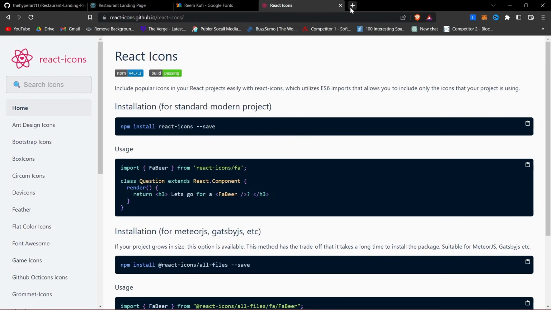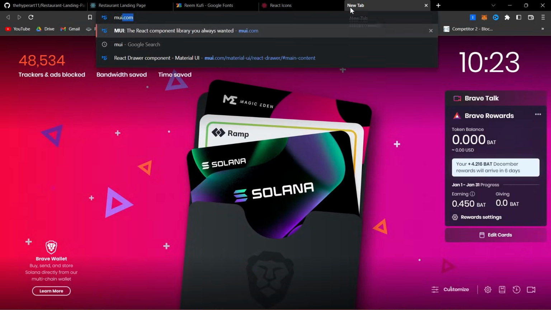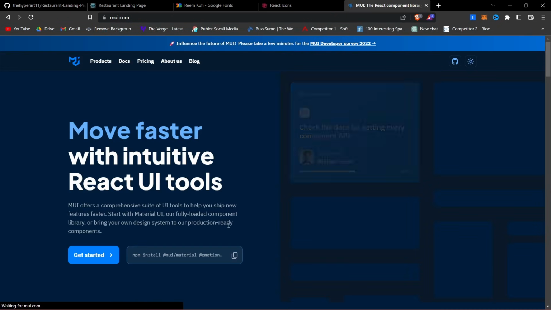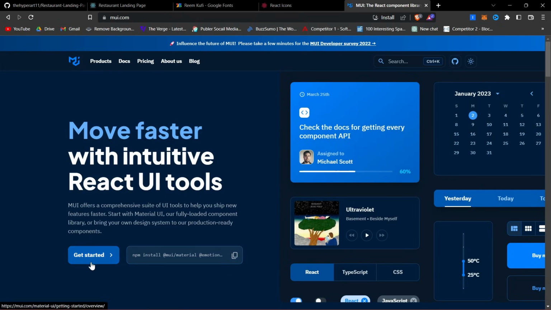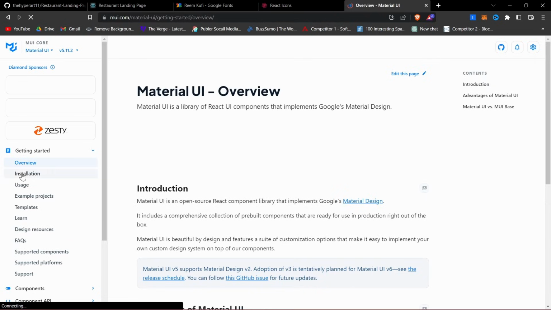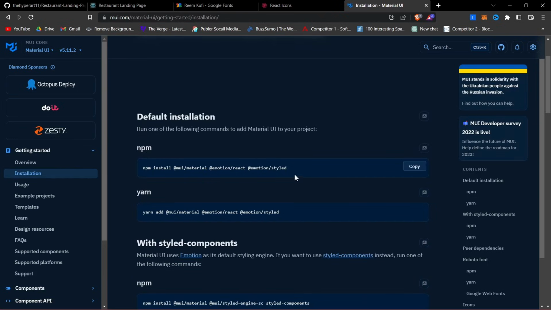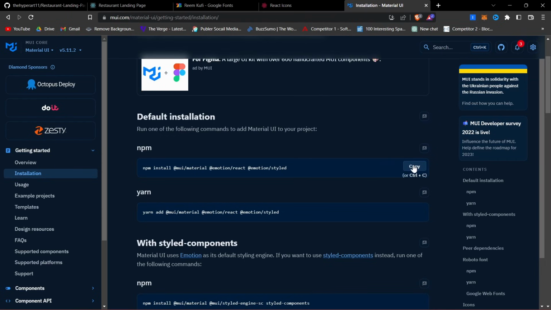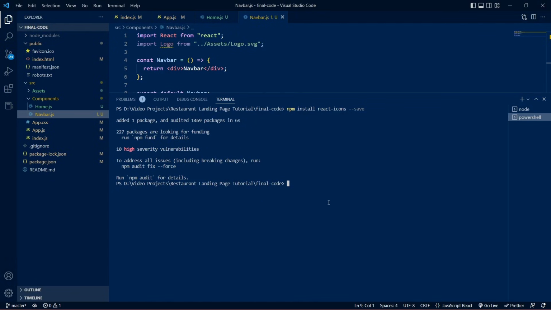The second library we need to install is MUI.com. So click on get started, click on installation, and you will get the code. So copy and then paste and hit enter.